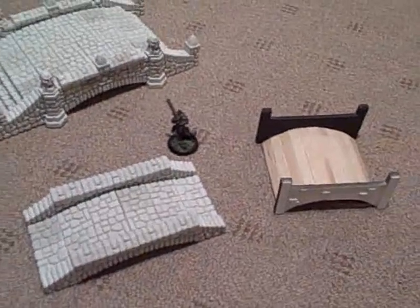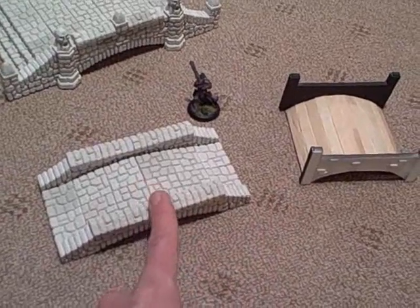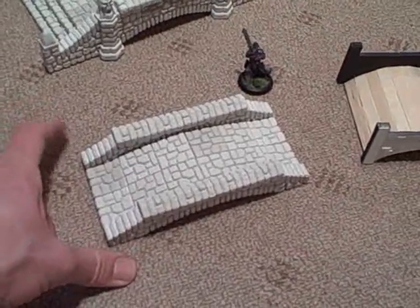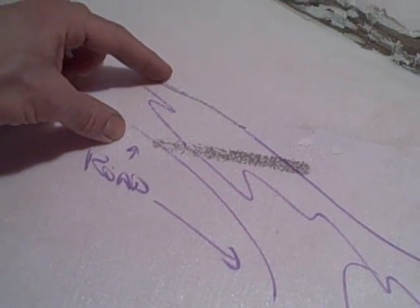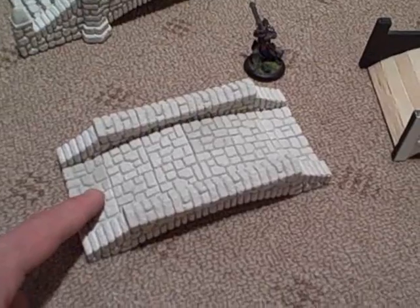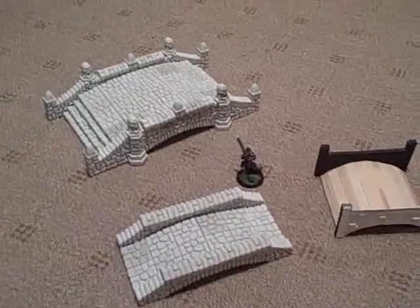So that's a summary of the bridges as I've got them at this point. Your feedback is always helpful and welcome, and I'm happy to make changes to either bridge if you feel they're needed. I could also mock up another bridge three inches wide, but I felt that bridges generally tend to be about as wide as the road, if not a little narrower — it's rare that a road widens to reach a bridge. On a stone bridge especially, considering real-world construction costs, they'd probably go narrower than on a wooden bridge, which would be cheaper and quicker to build. I'll wait for your feedback before pursuing that further. Thanks.